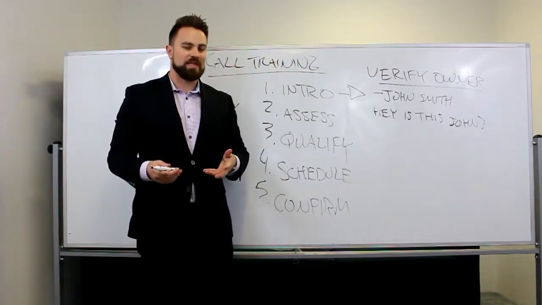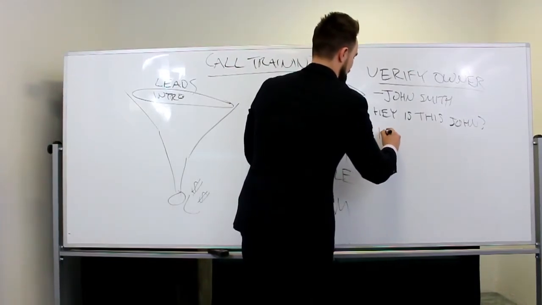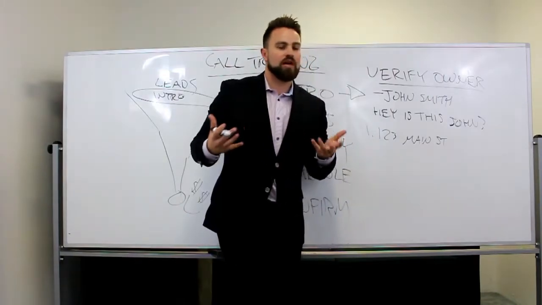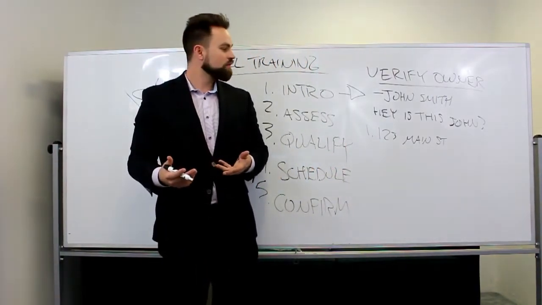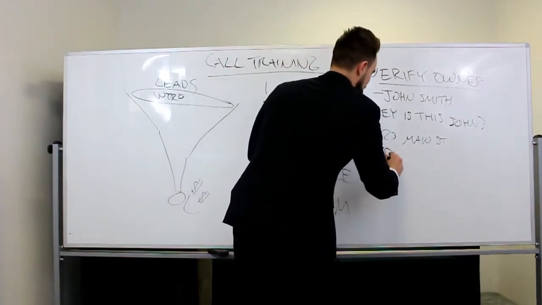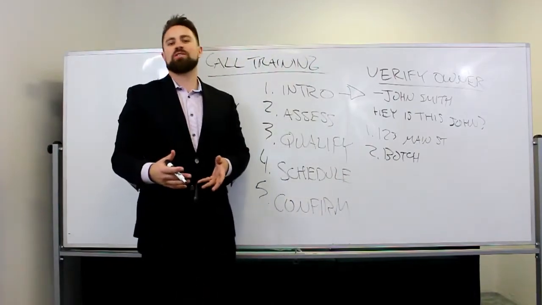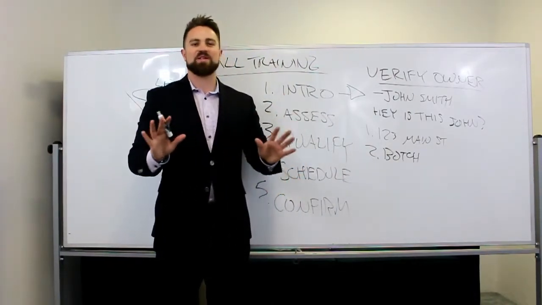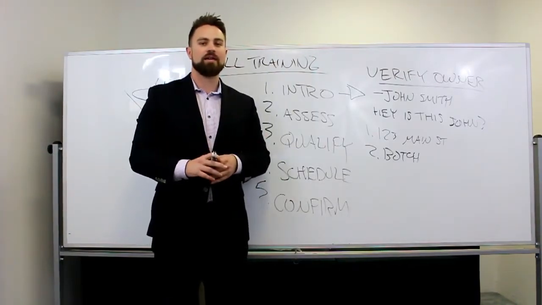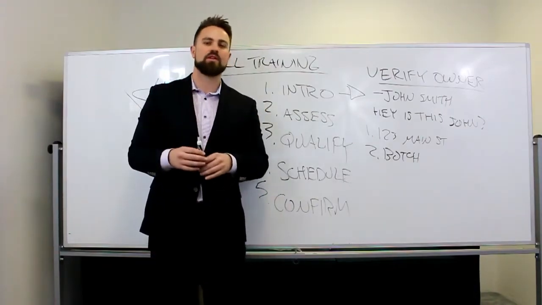If you don't know how to pronounce a name, okay, you can do one of 2 things. You can say, is this the property owner at 123 Main Street? Or I'm looking to reach the property owner at 123 Main Street. Do I have the correct number? Or secondly, you can almost say, hey, look, I'm going to botch this, most likely, but bear with me. I'm looking to reach whatever the name is. Okay, I'm not going to go into any names right now, but you can use your imagination. So if you don't know how to pronounce it, I can say, hey, I apologize, I'm probably going to botch this, but I'm looking to reach this person. Do I have the correct number?